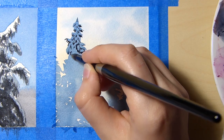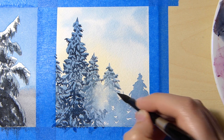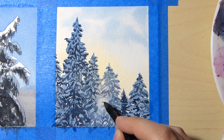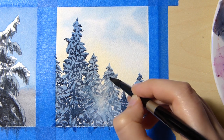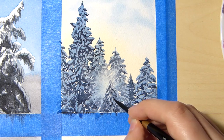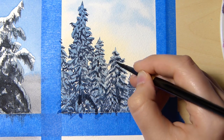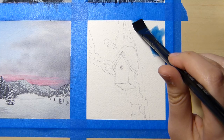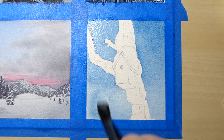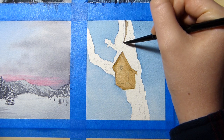I tried to take what I learned from my third piece and apply that knowledge to this one. I like how the top of the first tree turned out but still I think I overworked some of the other trees. In the last study I painted a cute birdhouse hanging on a dead tree in my backyard. This reference photo was taken in the evening while the sun was going down so there was not any direct sunlight creating harsh shadows.